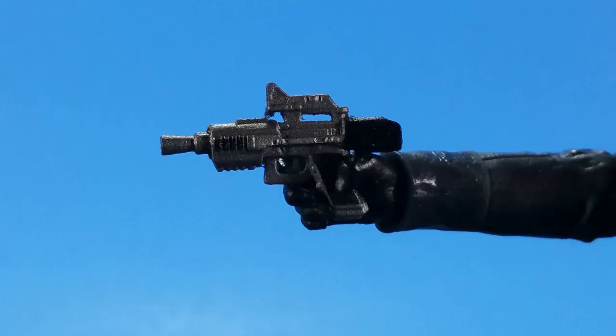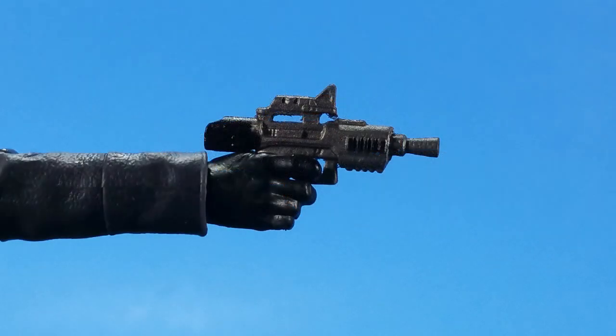For accessories, Officer Bullet Tooth comes with a pistol. I do believe we've seen this before. I think it came with the First Order Stormtrooper, one of those, or the officer. I just know this seems like a standard pistol for the First Order.